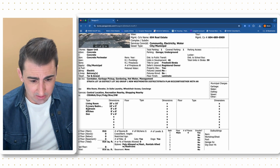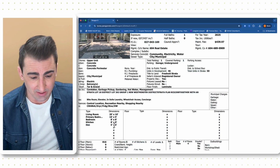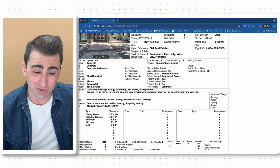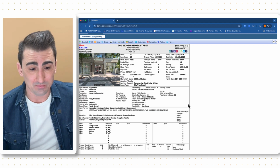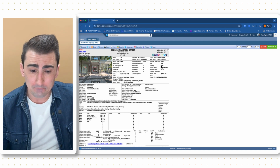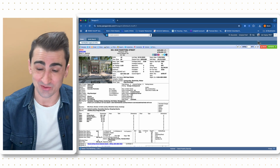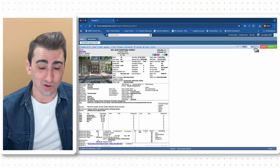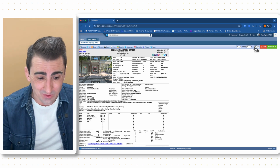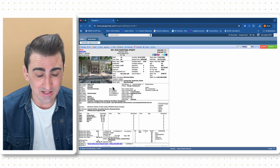It has, what do we got? And a den. So that's probably that closet with the shelving in it. But you got a 10 by 9 bedroom, not huge, 8 by 8, very small. So good for somebody who's going to be working from home potentially in a couple. Yeah, I don't know what to tell you about that other than, it's the only two bedroom we got on our list here, and it's for $700,000. So, what do you want for 700? You got a two bedroom. Trade-offs, right?